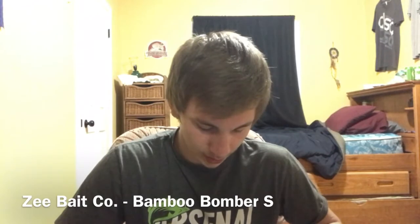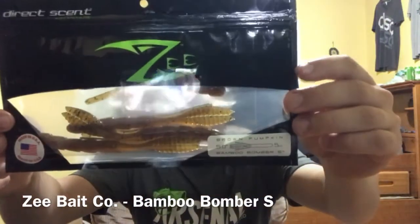So we're going to look at the Lure Company of the Month card, and it's Z Bait Co. I've seen a lot from them when I first met Legend Baits, and they've had some pretty good stuff going on. First up we have the Bamboo Bomber S for $5.99. These look really good. They're called the Bamboo Bombers — I like to call them Bamboo Craws or Bamboo Wackies, only because they look like brush hogs and craws put together with a bamboo looking body. I feel like they have a scent, but at the same time I feel like they don't — it's hard to tell. Sometimes these packagings have some weird scents.